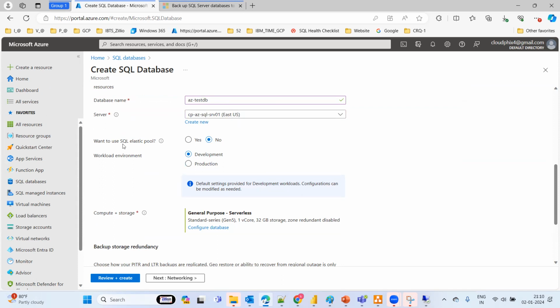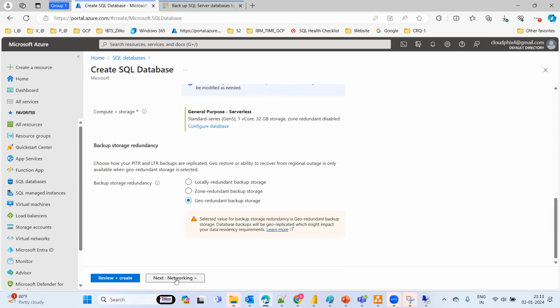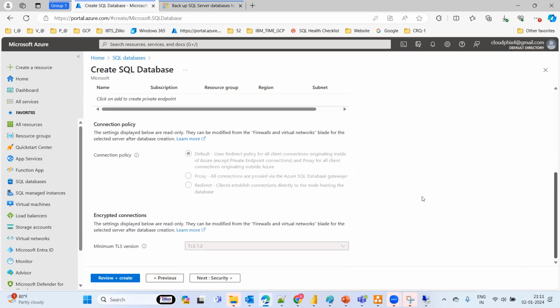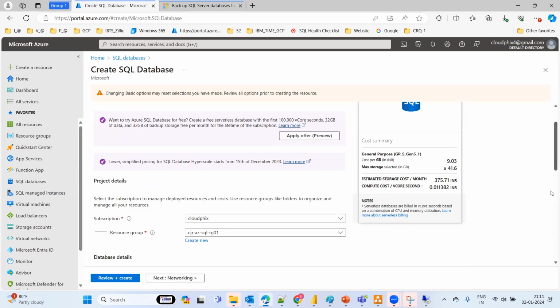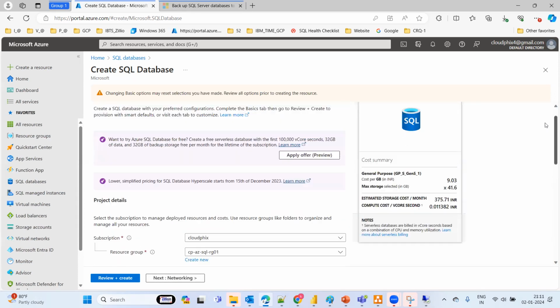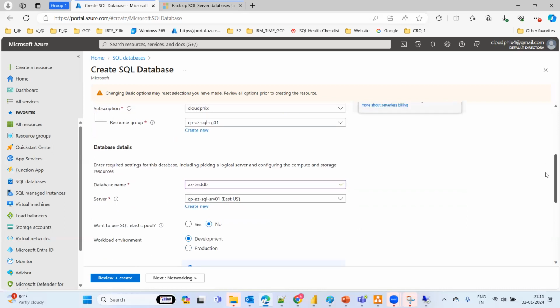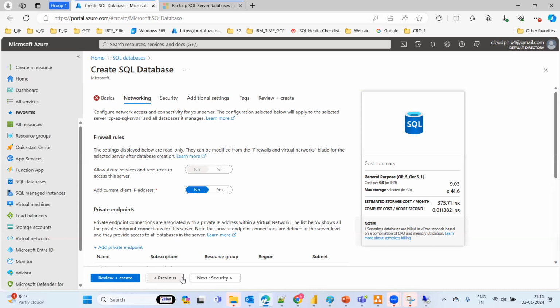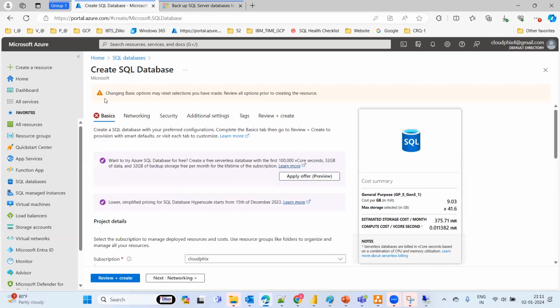Now my point here is the elastic pool and the storage component, which we are going to discuss tomorrow. Just choose the next option. What I want to show you folks is the important part. Go to the previous step, provide your user ID and password. Let's see what error it is showing.